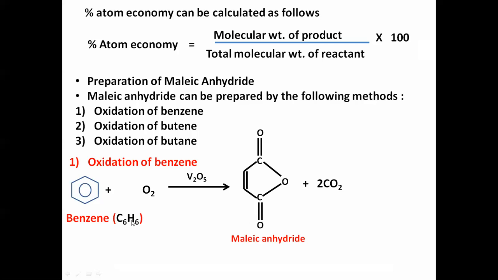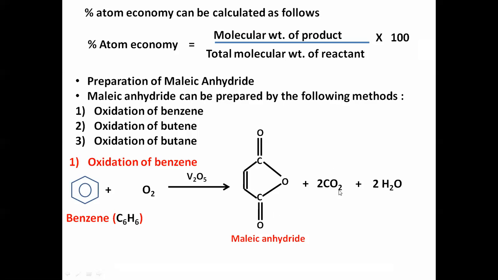But in benzene we have 6 hydrogen atoms. It means 6 minus 2, 4 are missing. 4 hydrogen atoms are missing. So those 4 hydrogen atoms will produce water only. Definitely water, no other product. So you should write water molecules. Okay. Now 4 hydrogen atoms definitely means 2 water molecules, that you should be able to judge. Just like 2 carbon atoms means 2 CO2, 4 hydrogen means 2 H2O. You should be able to write this way only.